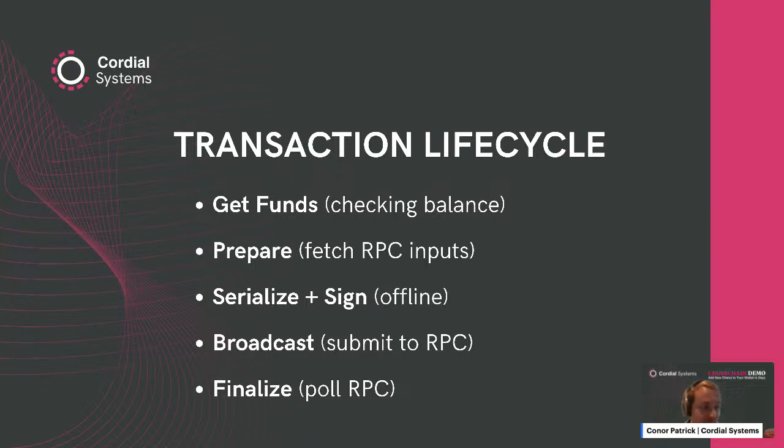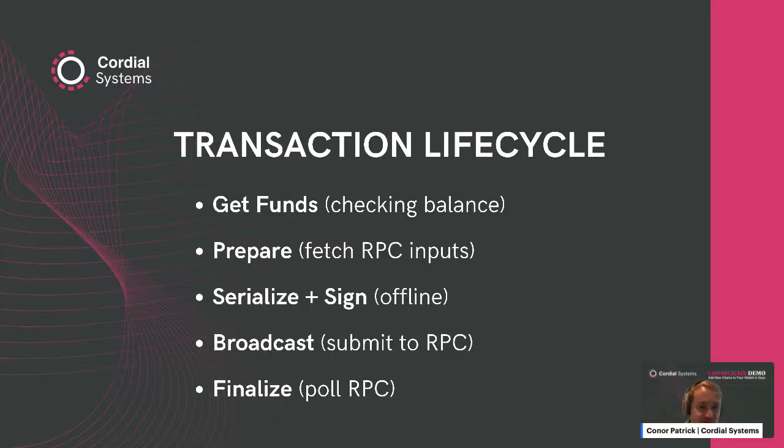It depends on what chain is being used, but normally it's fetching some on-chain identifier to use for replay protection, or looking up the current gas fee estimation for the chain so that we can make a competitive transaction in terms of the fees. So once we combine that user intent with these on-chain inputs, we can actually do the offline step, the transaction lifecycle, where we serialize and sign it.